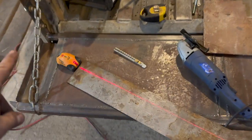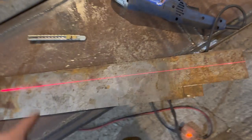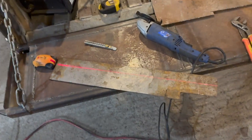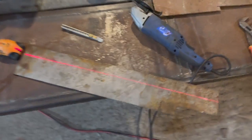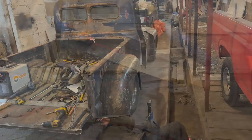Fellas wanted to know what I use for my lines. Usually it's just this little tiny sharp laser that goes across, and then I chalk over it and then we're all hunky-dory. Or I run a seam down it and we're all hunky-dory. That way I can do a huge 8-foot section and make sure that it's all nice and squared up.